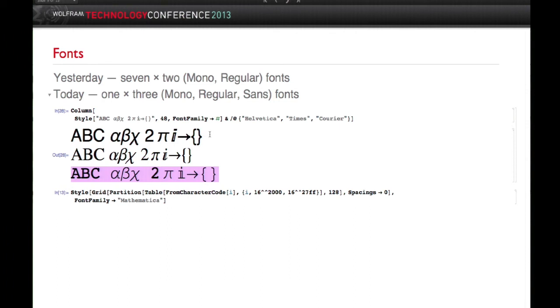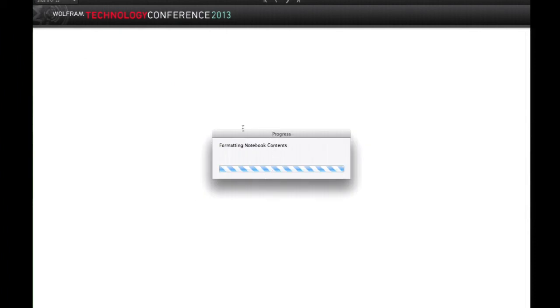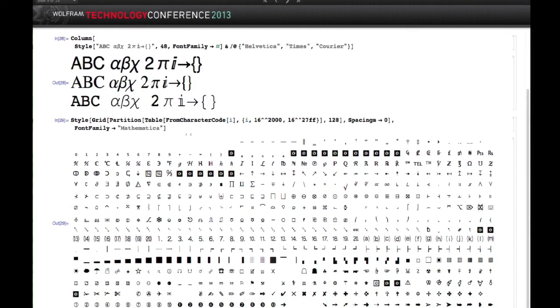But in version 9, for better or worse, and I think there might be some arguments about that in the room, a lot of our style sheets tended towards more sans serif fonts. It's certainly a more modern style, but we didn't have any Mathematica fonts to match. And so now, instead of having 14 fonts sitting around, we actually added a font and then subtracted a bunch. So now we have just 3. And this is an example of now just being able to pull all of the glyphs really from just one single font here.